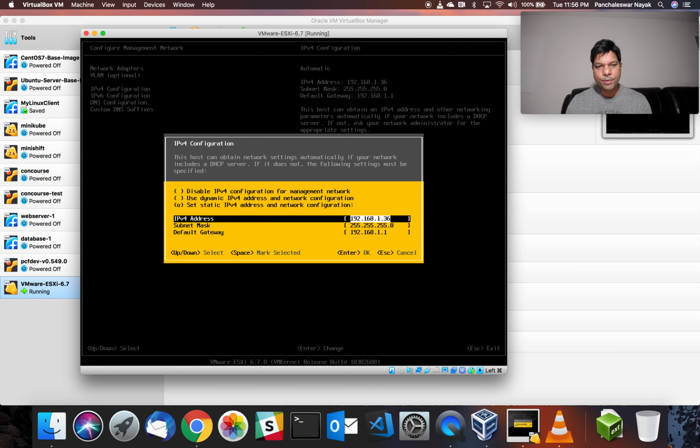After that, I'll go to IPv4 address. Based on your own environment, own router IP address, you can set up your IP address. And based on that, I have reserved actually some of the lower IP addresses.